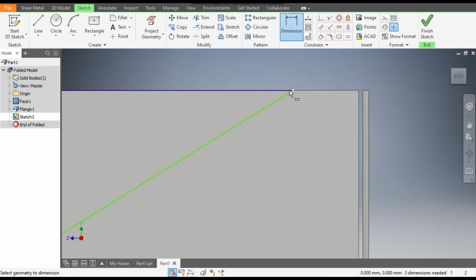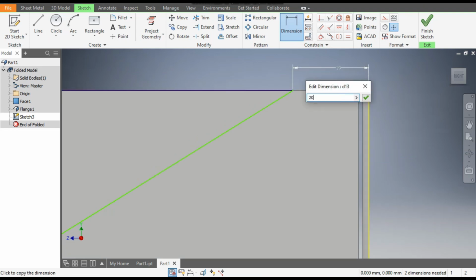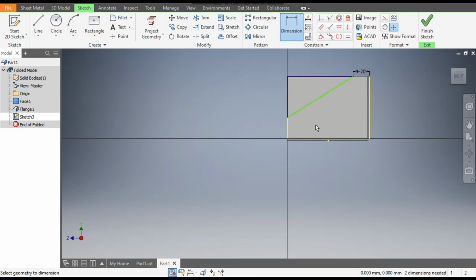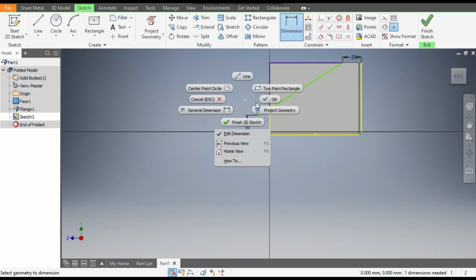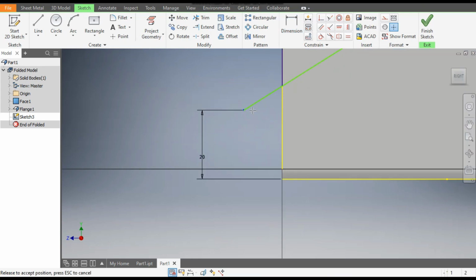From this edge to this it will be 20 mm and from this point to the bottom this also 20 mm. Now you can see it is coming outward, so drag it inside and match it with this line. So this is fully constrained.